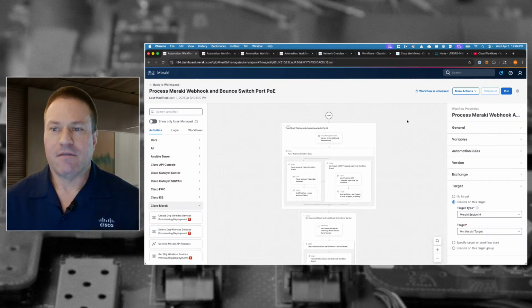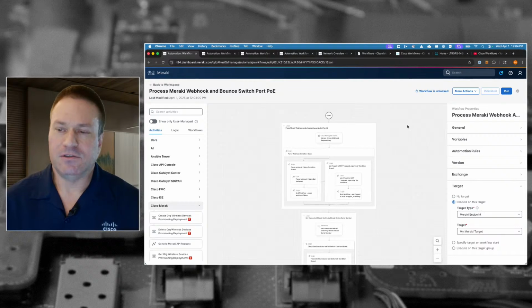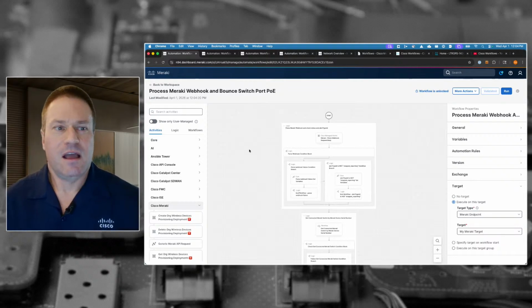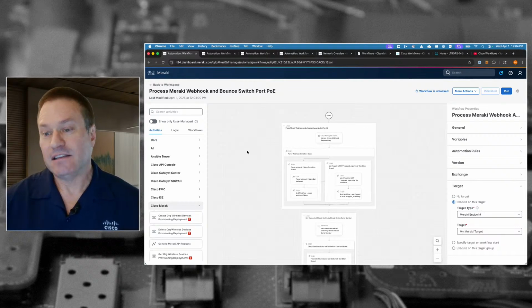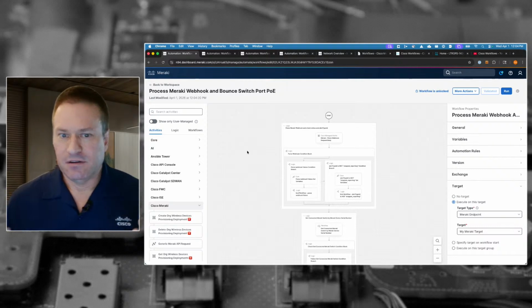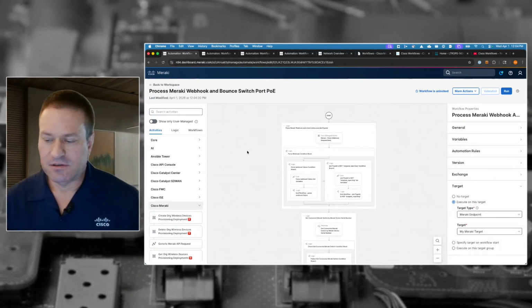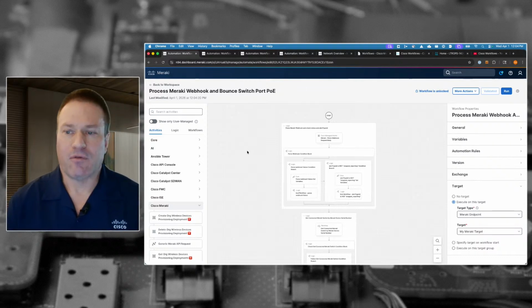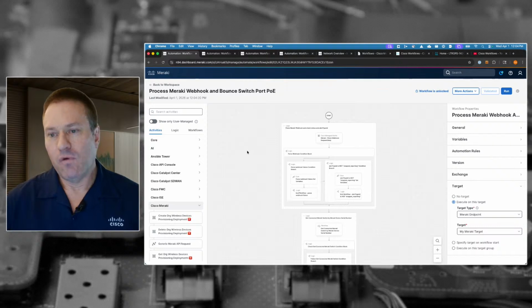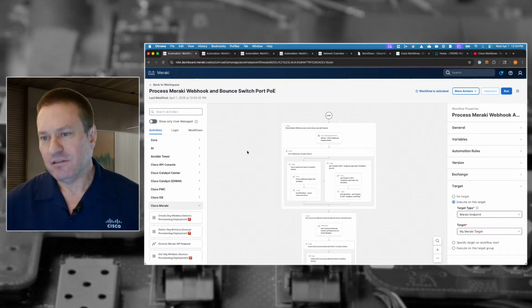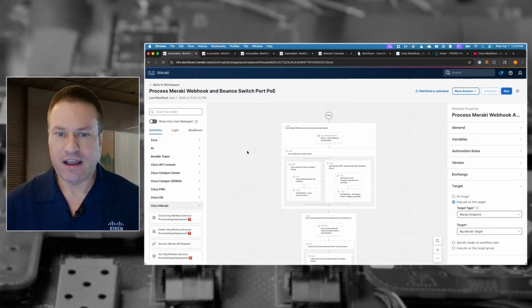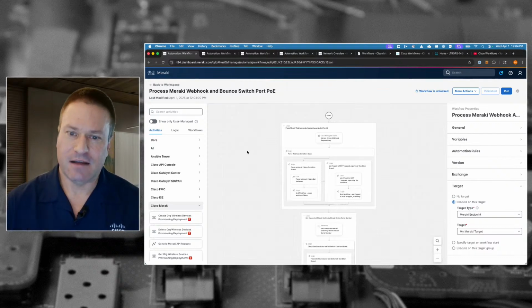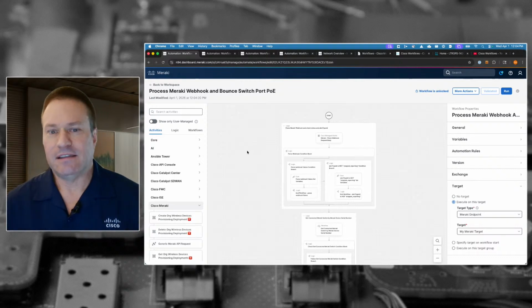So now whenever I receive an event alert, say I had gone into my network settings and put a setting in there for an access point or camera going down. The first step when troubleshooting those events, or at least this is what I hear from the network operations teams, is whenever an access point or camera goes down, I figure out which switch port it's connected to and bounce the power over Ethernet for it. I give it about 10 minutes to come up. If it comes up, great. If it doesn't, I try bouncing it a second time. And if that doesn't work, then I'll escalate that to tier 2.